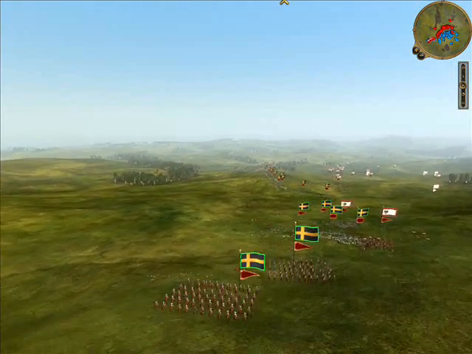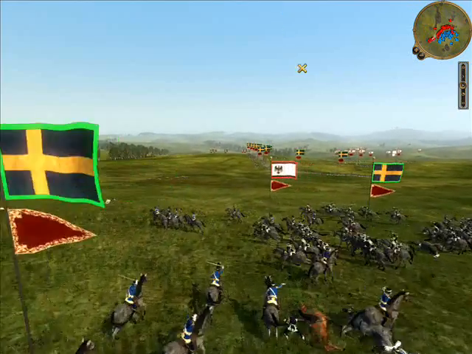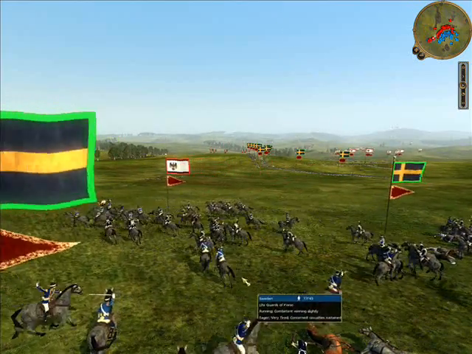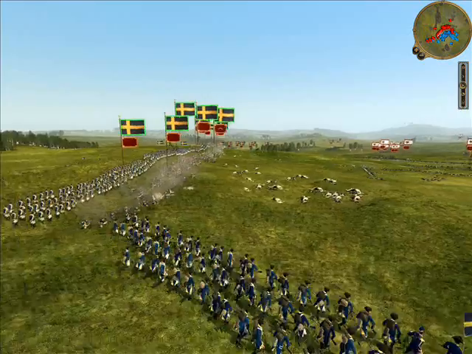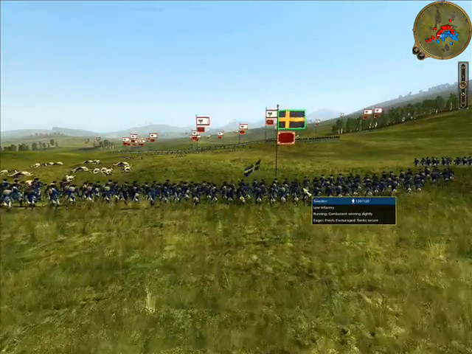So I brought two light Dragoons here because the Swedish Cav, there's like twice as many of them. Well, Dragoons anyway. So I'm going to send them off to harass the Prussian Jaegers.